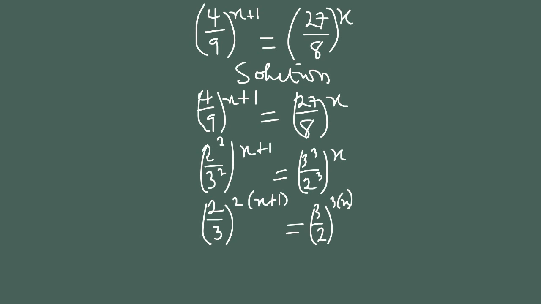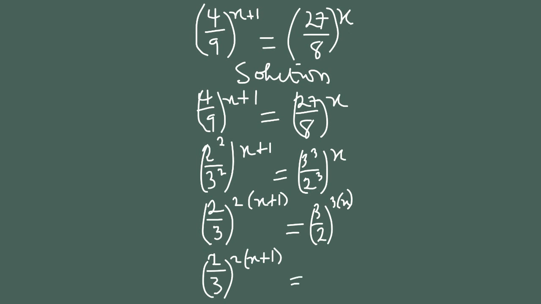we can see, looking at the equation carefully, the left hand side and the right hand side, it will be appropriate if we make the fractions become the same on both sides, as the bases become the same. So what we shall do is make the right hand side turn upside down so that the numerator becomes the denominator. So here we shall copy our (2/3) raised to the power 2 into bracket x plus 1.